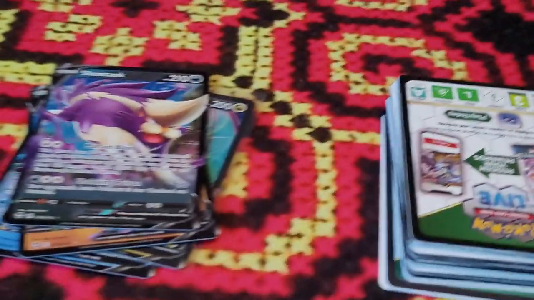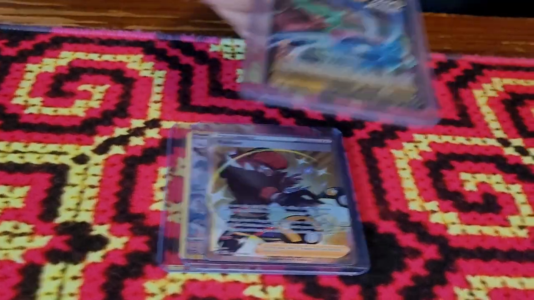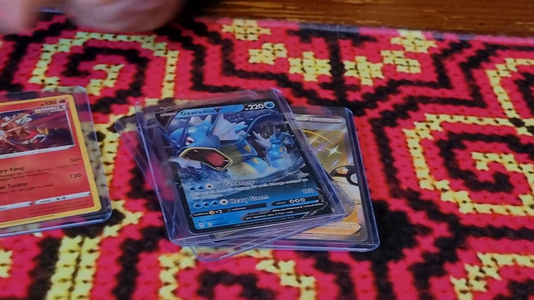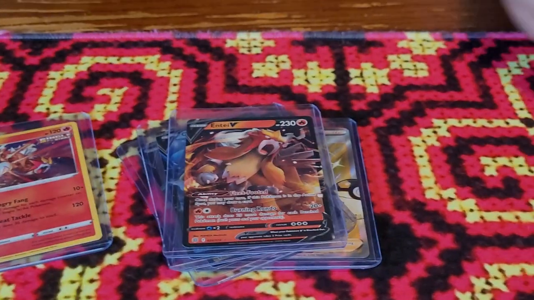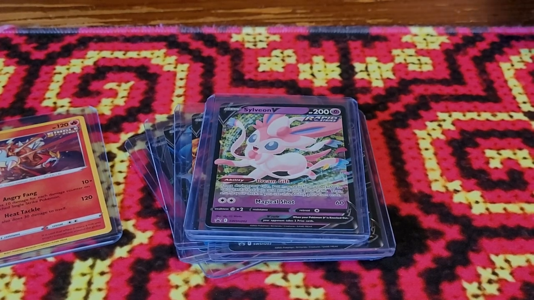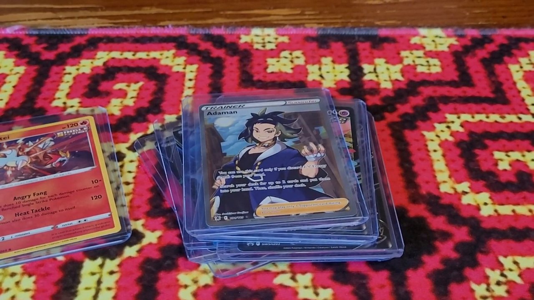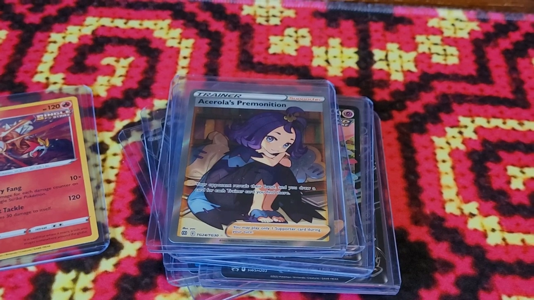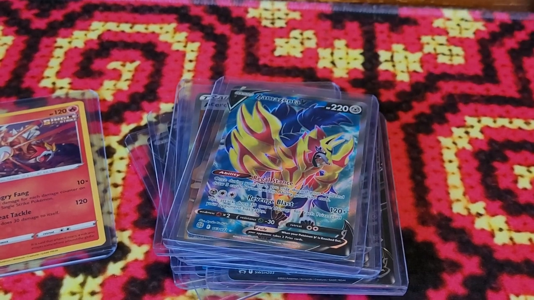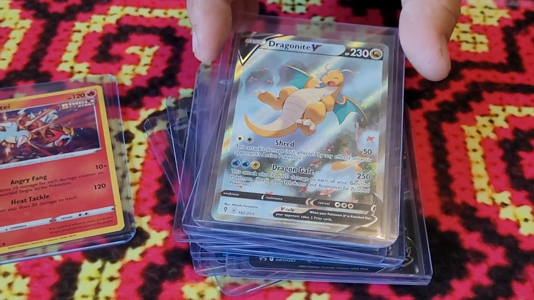Alright, guys, a little recap. We got Altaria. We got Raihan. We hit a Rayquaza, but not the right one. We hit a Gyarados. Entei. Another Entei. Umbreon the promo. Espeon the promo. Sylveon the promo. We got Adamant Trainer Art. We got Accelerate, blah, blah, blah. And then our two bigger hits are a Zamazenta V Full Art, and we hit a Dragonite V Alternate Art. Baby, eat your heart out.